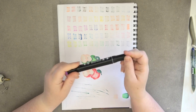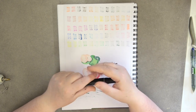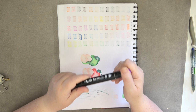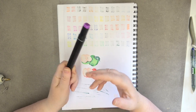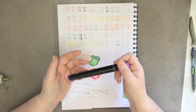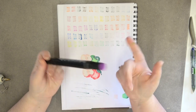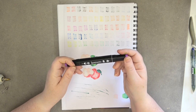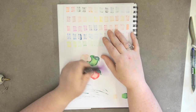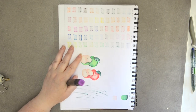And if I was starting out, just in my crafting career, I probably would have grabbed something like this to start off with, so that I knew whether or not it was something that I would definitely want to invest in, because when you're investing in alcohol ink markers, it's a lot of money. So you need to know really whether or not it is something that you want to do. But yeah, let's see how much ink is in these. So I'm going to pop you back on speed up, and then yeah, we'll go from there.